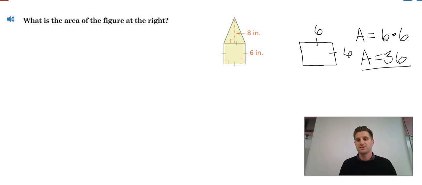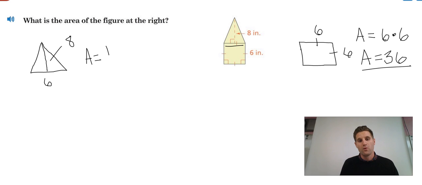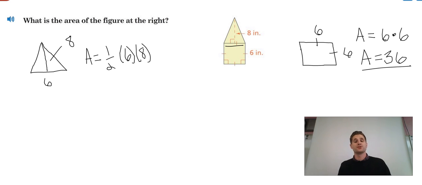So that's one piece. And then we take the triangle. It has a height of 8, and this base piece right here is 6. So we have the area equal to 1/2, and that's going to be base times height. So 6 times 8. Half of 6 is 3. 3 times 8 is 24. Equals the area of that piece. Then we just have to go ahead and add them together.